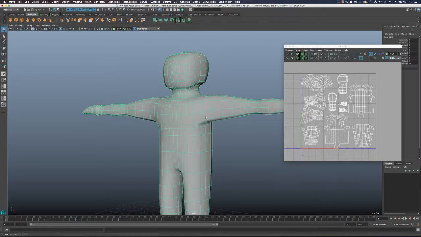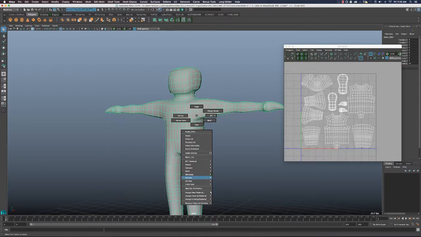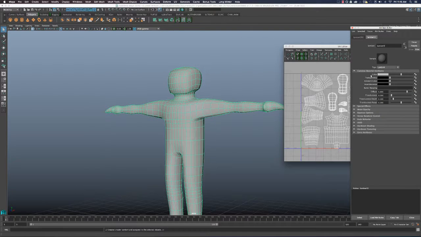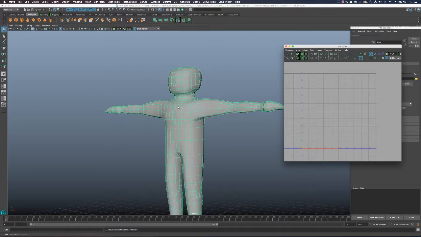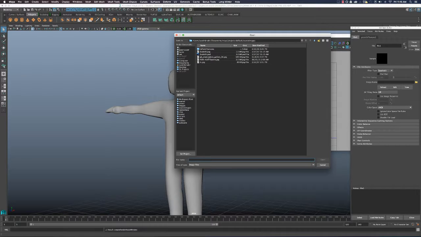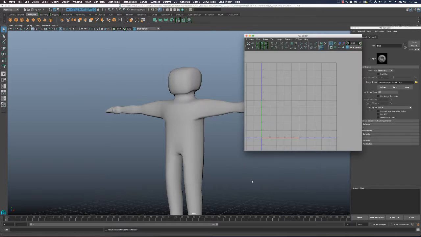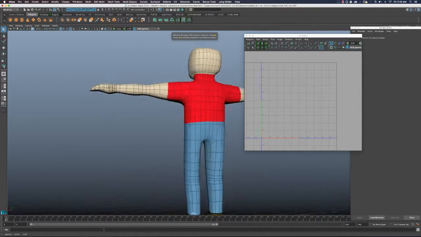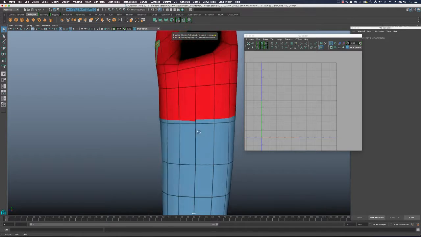So I'm going to select my model. I'm going to assign a new material, make it a Lambert for now. And just like we talked about before, if you go to color, you can tell it to plug in a file. That file will be dudeuv.jpg, not .psd. And there's something we'll notice. I'll press 6 to go check out my model. Yeah, not too bad. That seam doesn't actually miss too badly.